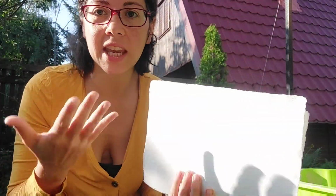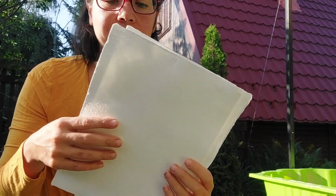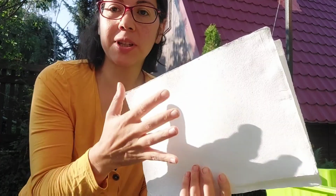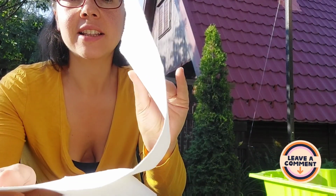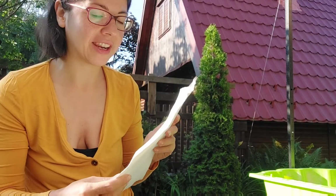It was about 60p each, so it was quite cheap. And yeah, I'm looking forward to doing some really good watercolor work, to put a lot of time and effort into it, and let me see, guys, if it's something that I should share with you, or just keep for myself. But I bought two of these, and it's very beautiful paper. The feeling is so nice, it's really textured, and the owner said with watercolor you will get a really good result. So yeah, I'm really curious to try this one.